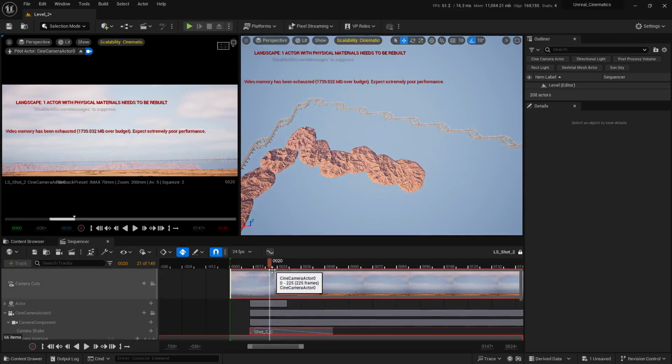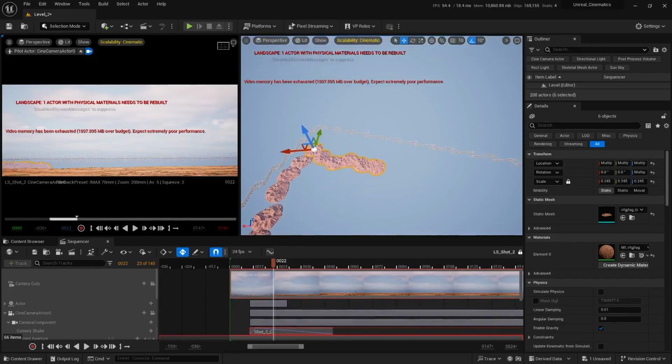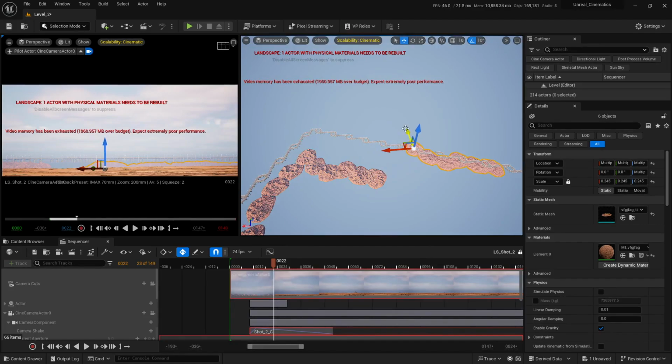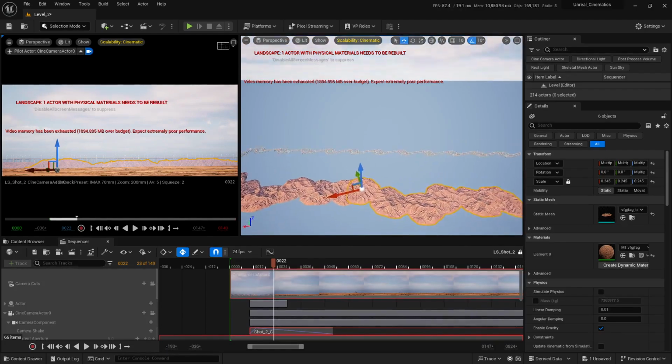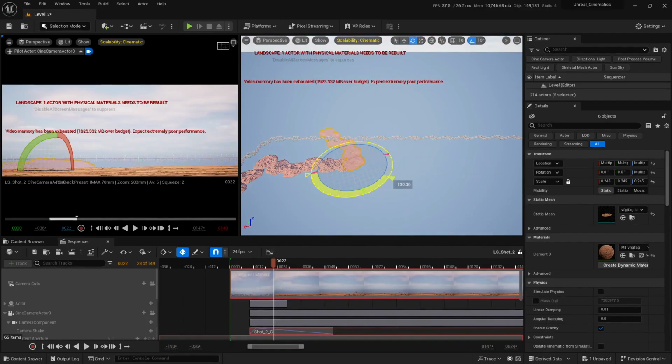Yeah, I'm just gonna now move ahead on the sequencer to maybe somewhere around here. I'm gonna select all these mountains and move them like so. Create a duplicate copy and place them just about there. I think I should also rotate this thing on Z axis by 180 to add a little bit of variation.